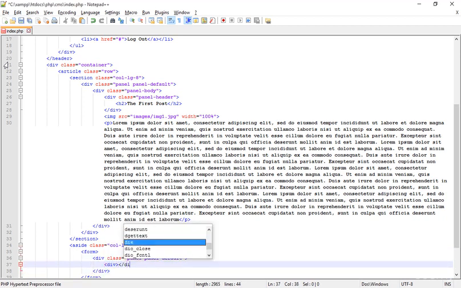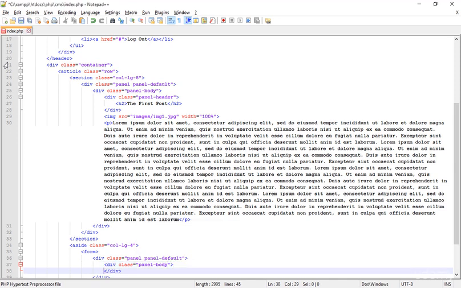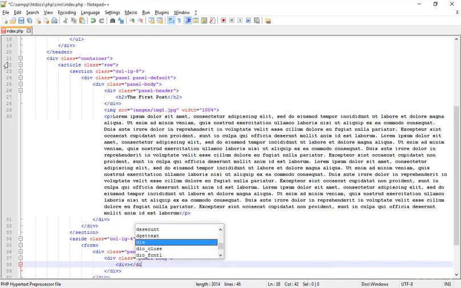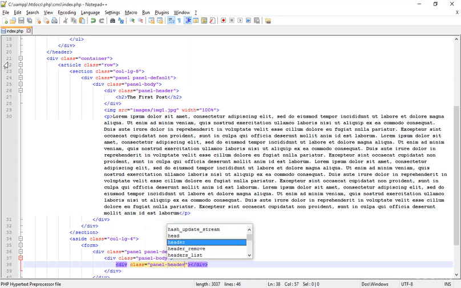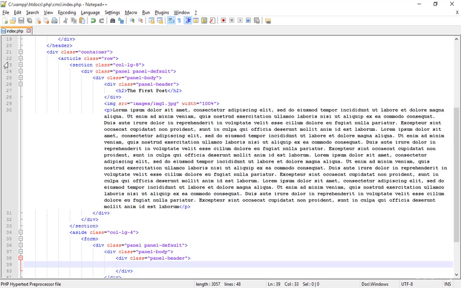You know that if you want to put anything inside the panel, you have to create the panel body as well. Panel body, perfect. Now inside the panel body, I create a div, press space and add another class, and here inside the panel body I have to put the panel header.